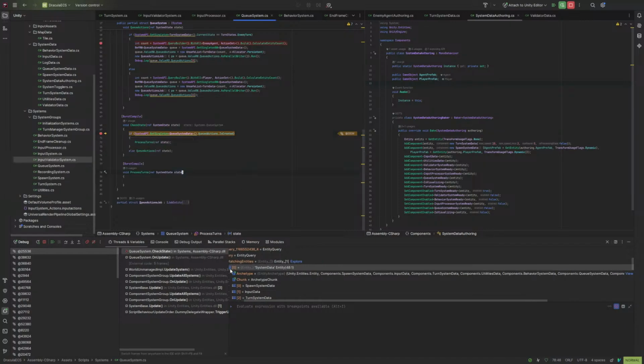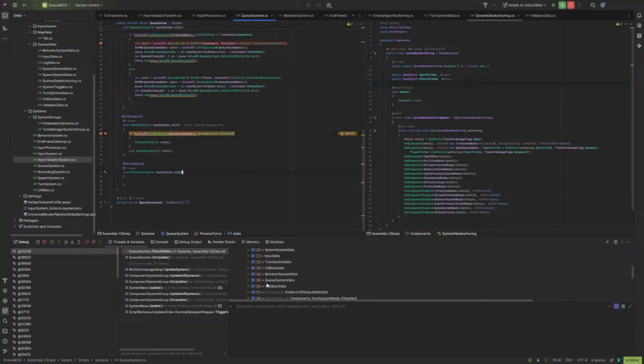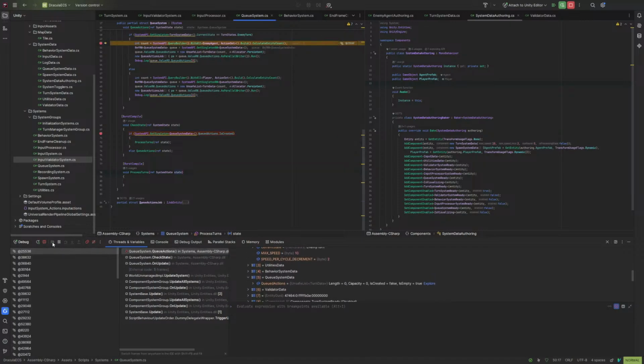Nah, I can't set the condition of this. That's fine. We're just gonna grab queue system data and turn system data. Okay, we're at speed 10. Hit continue.